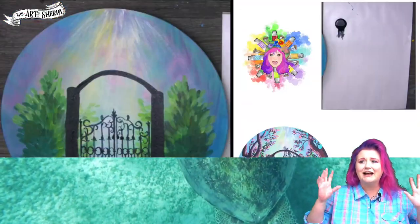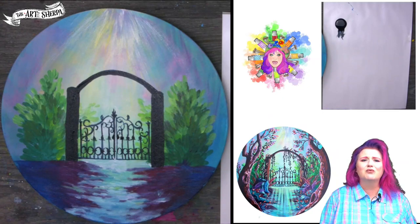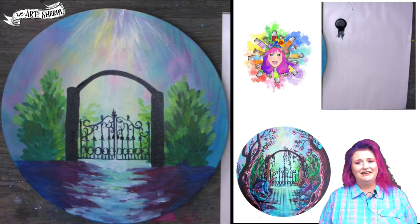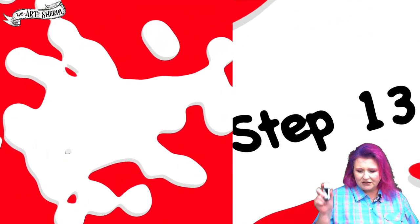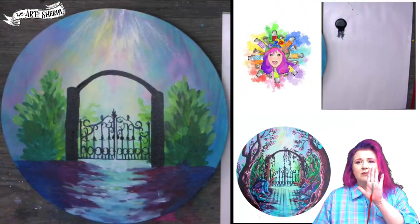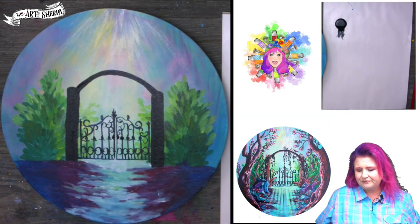We lost a few people for the intermission, but hopefully it's because they got up and logged off and they're doing some self-care, and we're going to finish this gate. You guys ready to finish the gate? We're still using the Payne's Gray Fluid Acrylic, step 13, and the number 4 round brush.